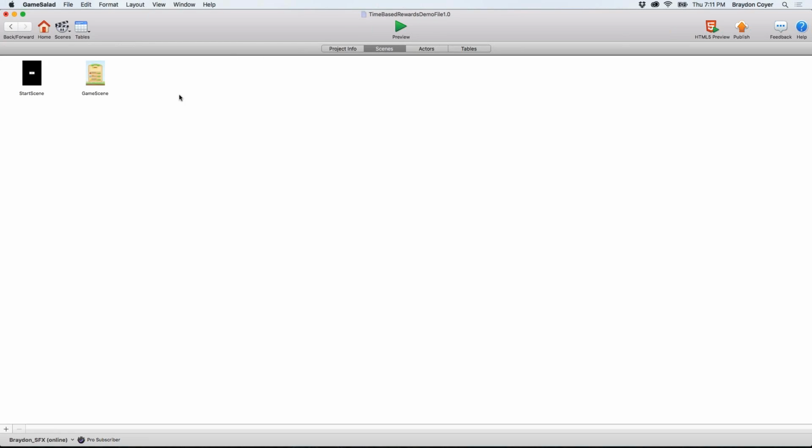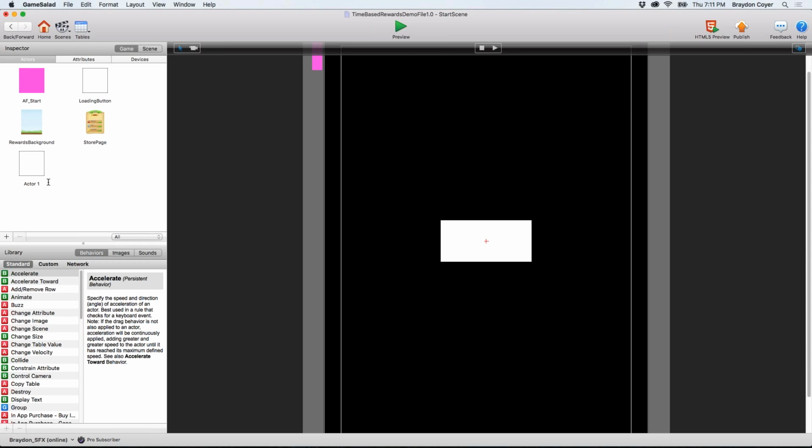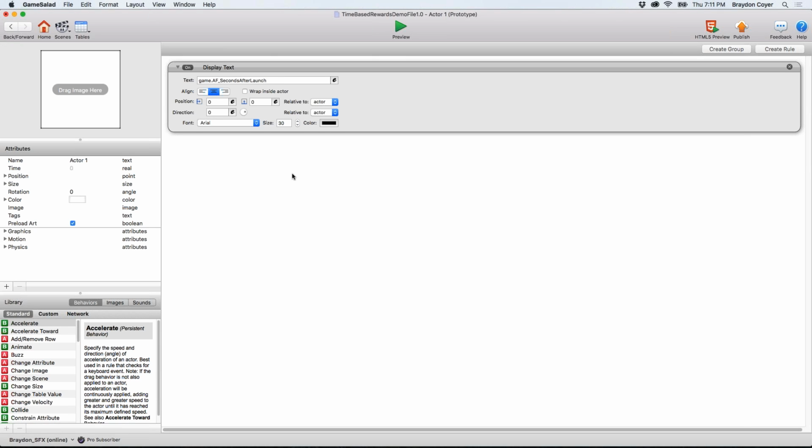All right. Now, just to make sure that we've done this correctly before moving on, inside of the project I've created an actor that displays how many seconds have passed since the app was opened for the first time. This is also part of the extended setup on Appformative. I've included in this file everything we need in order to get the reward system. In the extended setup, there are also things you can set up for triggers or for messaging and things like that. But this just records how many seconds have passed since the user first opened the app.